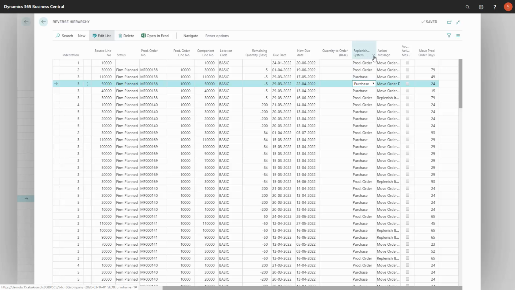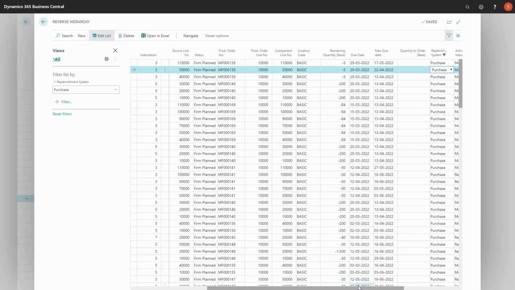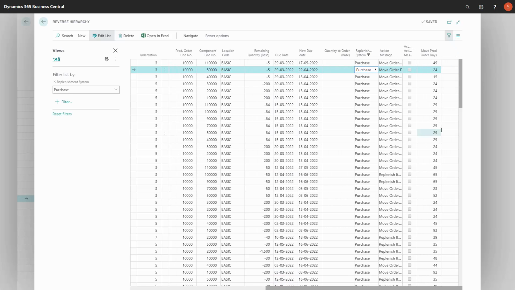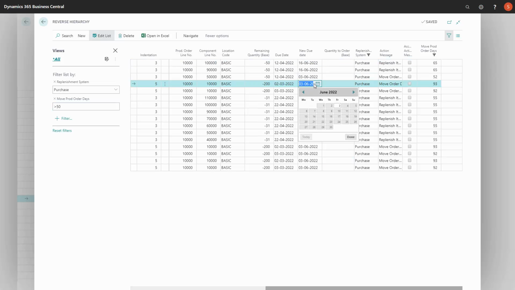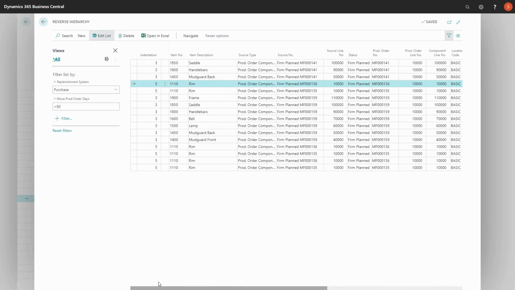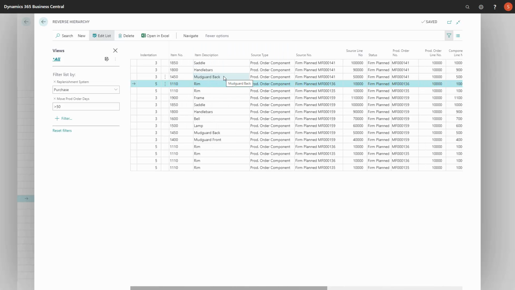So if I'm looking here at my purchase items only, and I want to filter on the most impacting purchase items, I could place a filter on the move dates and ask, do we have anything more than 50 days, for instance. I can see all the purchase items here that we need to move more than 50 days. Some of them are peaking at 92 days, and those might be the first ones I need to attack to figure out what is happening on this purchase item here. It's my rim, could we do it better, etc.